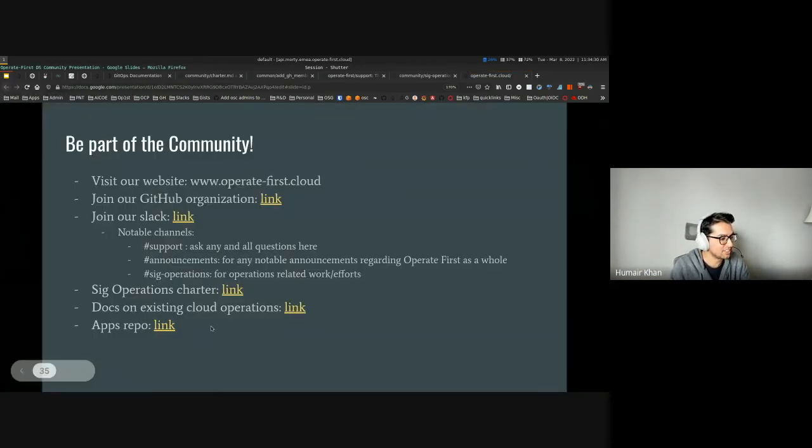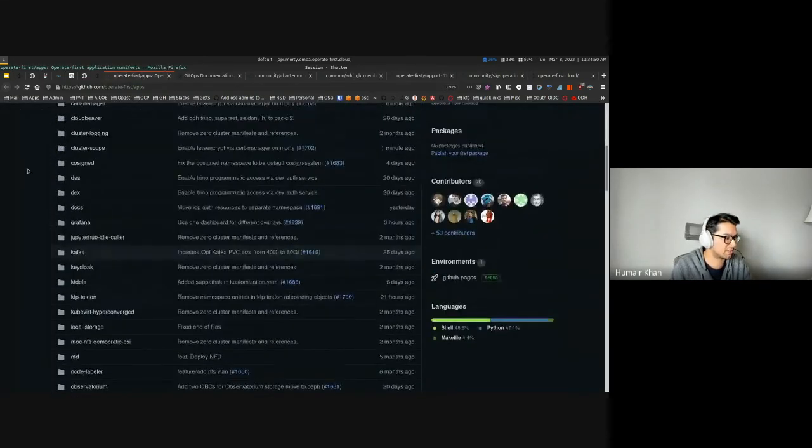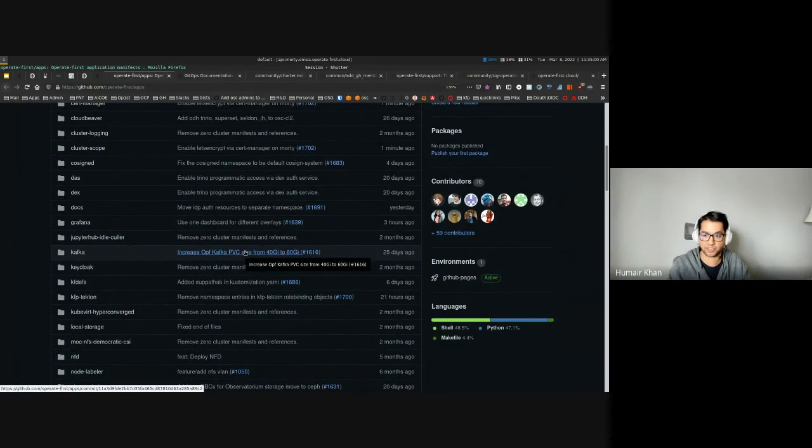And the apps repo. This is where you can find the state of all clusters. Most likely, if you're looking to make a PR, you're making it to this, if it's about getting access or requesting a new service or whatever. That's where Argo CD deploys everything from. It's this repo, so all the services, you can see they're listed here. And Argo CD is constantly watching this repo and deploying changes to the different clusters.